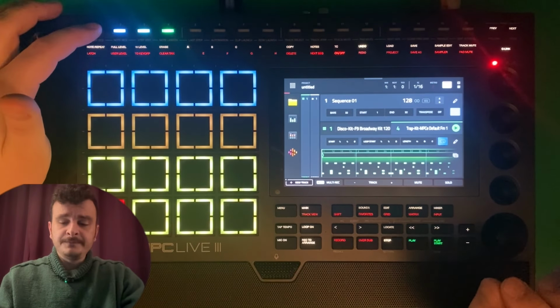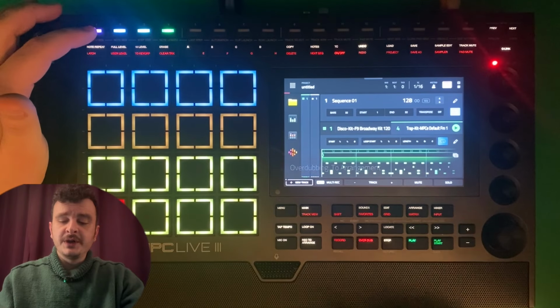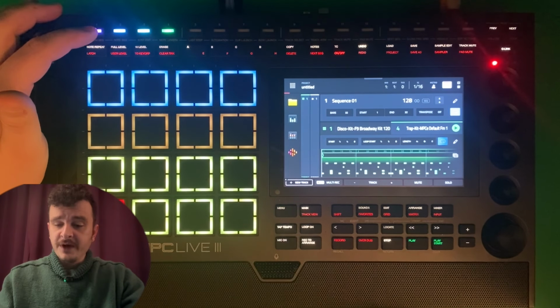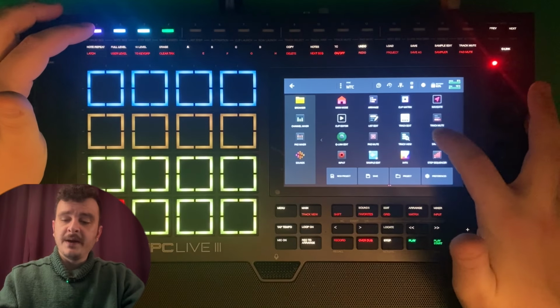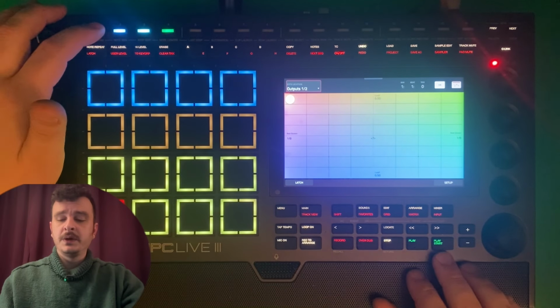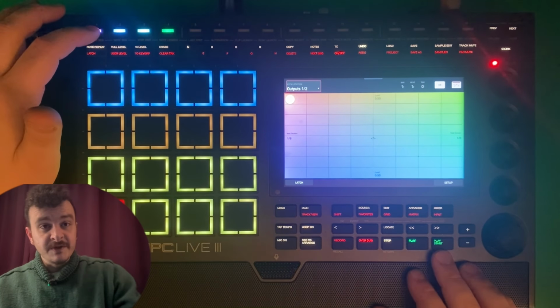So let's go here. We press record to arrange. It says overdubbing to arrangement. Great. Now let's go up here and let's go to the XY axis. And let's press down and let's see if this will do this right.